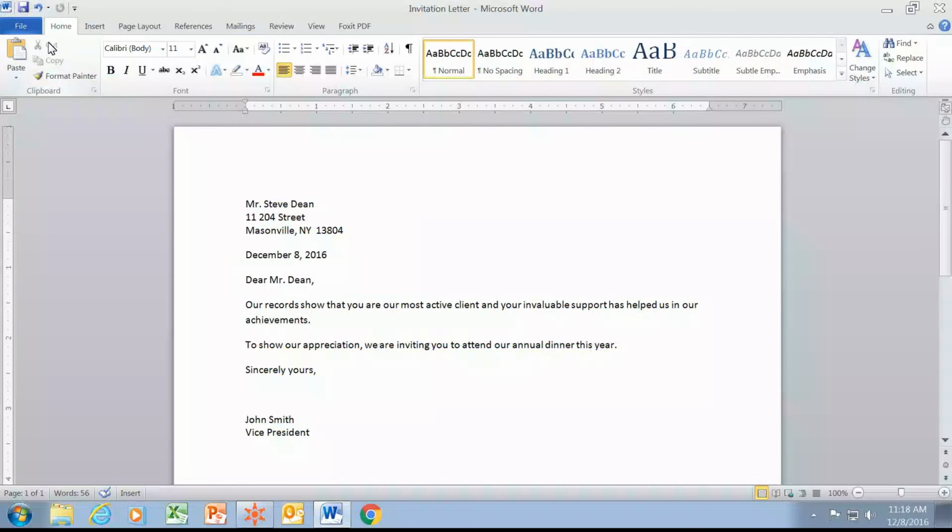So remember, we selected the text and then we pressed cut. Now we need to move our insertion point to where we want to paste it. We're going to paste it right here before the T into show. So you're going to take your I-beam and click. Remember, when you do that, that moves your insertion point. It should be flashing before 2.